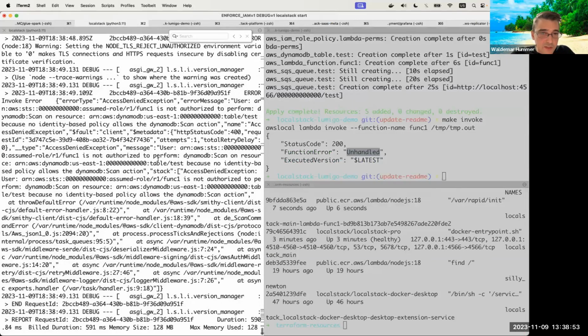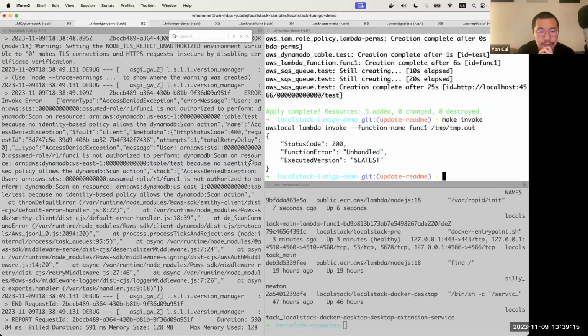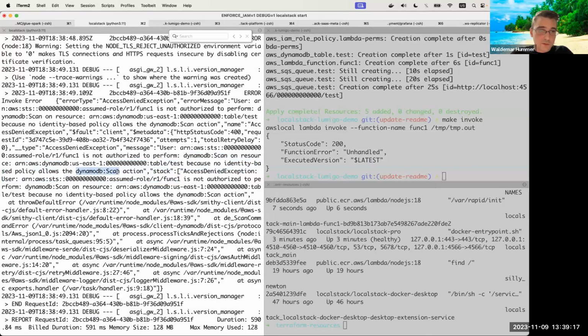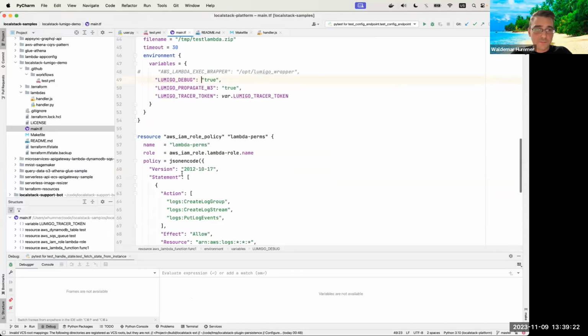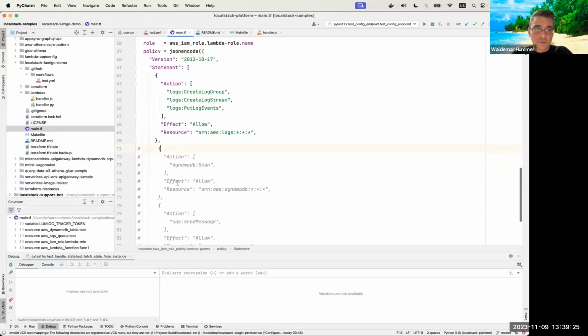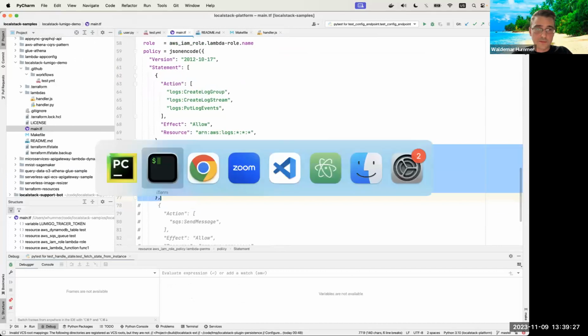If you scroll up here, you can actually see DynamoDB scan is missing for this particular IAM execution role. The other cool thing that you see here is what we call explainable IAM, because it really tells you exactly what is currently missing in your setup that denies this request, right? So we can now go back. Right now we're missing the DynamoDB scan, so let's just add that into our main TF file. This is really how you can iterate on this scenario. So let me just add this.